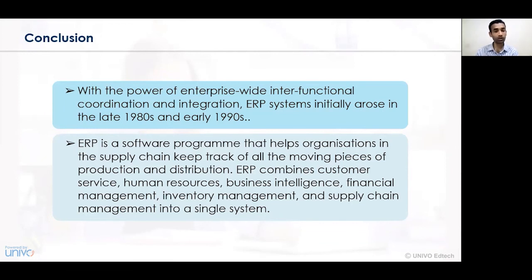So for keeping a proper track record of these activities, and for the effective identification of the essential performance of the business organization, ERP software plays a very important role. And from those considerations, it helps the organization keep a track record of all the activities, may it be related to production, finances, distribution, human resource, capital management, and so on.